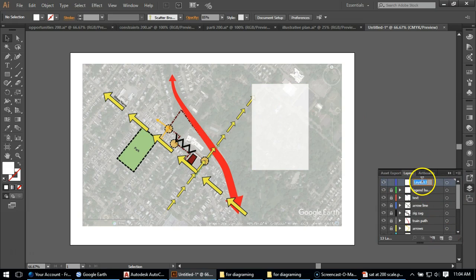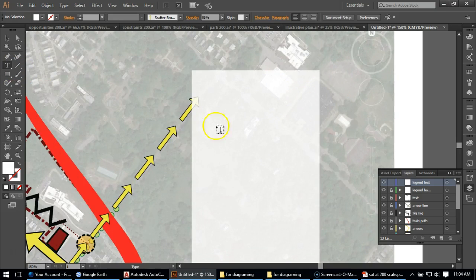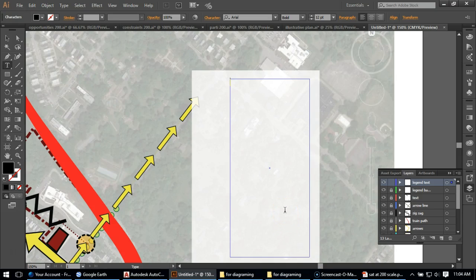I'll make a new layer and I'll call it legend text and all the other objects that you might want to do, and I'm going to come here and I'll hit my text box. Now in this case I can draw a text box out, so I can say, I don't know, what do I have, property line. Another thing is nodes. I hit return a couple times so I can just get it all in a box. I can hit return a couple times. What else do I have? Buildings in here. So I would add everything I need to do here. I'm not going to add everything for this video, but I'd keep doing return of text.